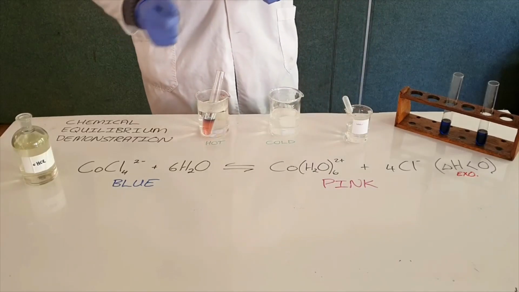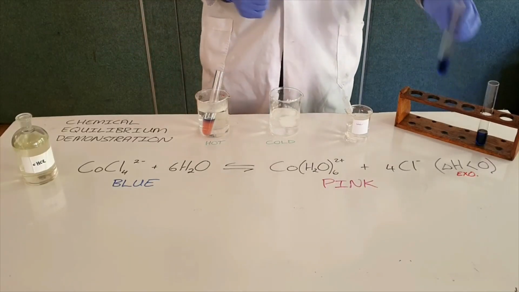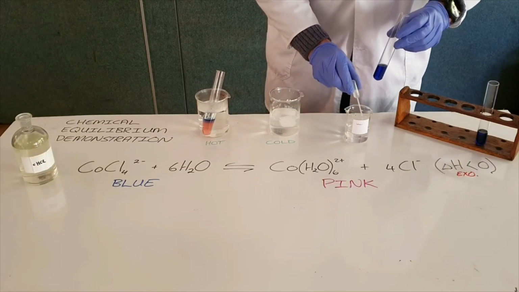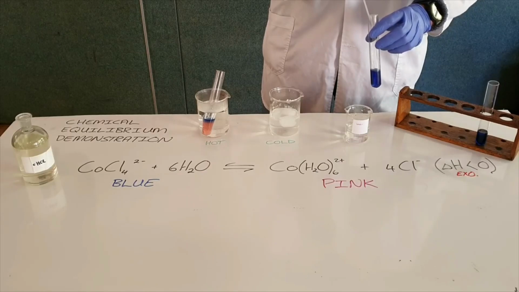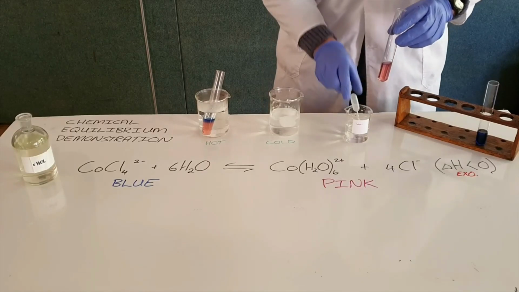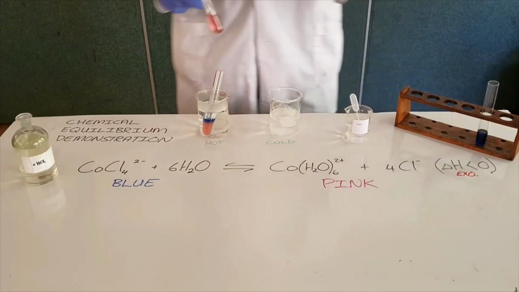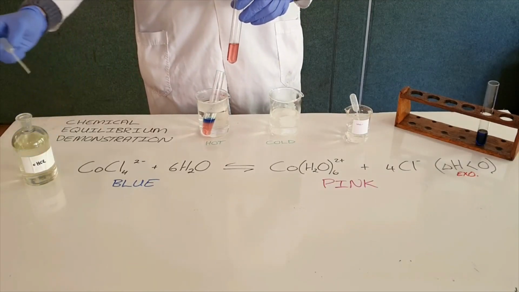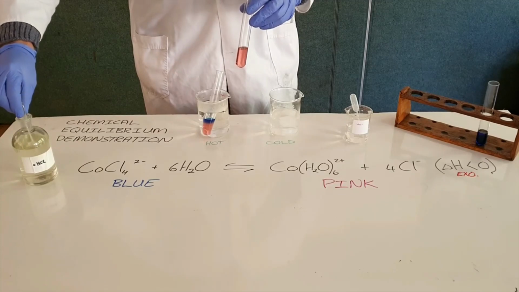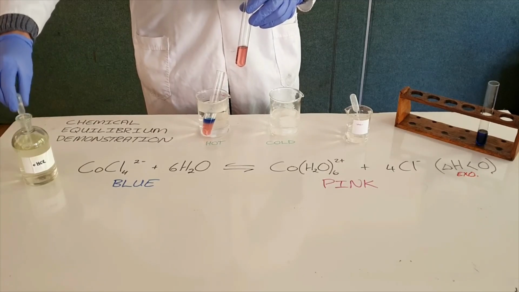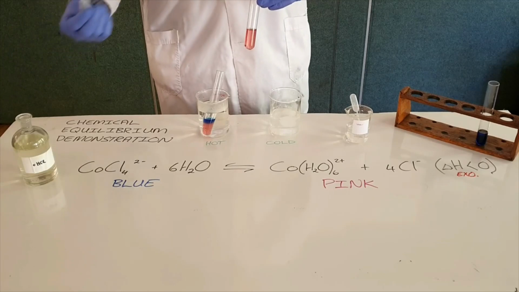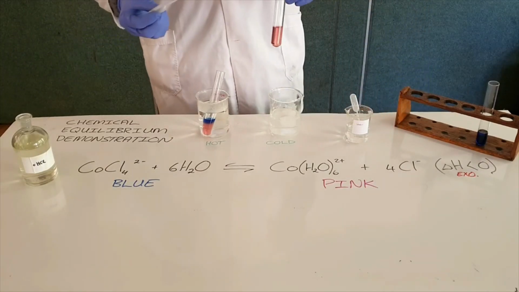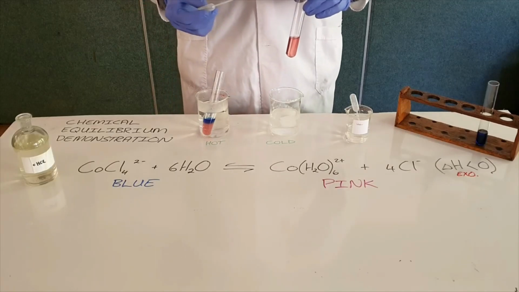While that proceeds, I'm going to demonstrate the common ion effect with another reaction. Once again, we start with our cobalt chloride. We add water to that solution. Once again, we form a mixture that is at equilibrium. Now I'm going to demonstrate that by increasing the concentration of one of the products. In this case, we can see that one of the products is chloride ions, and we know that hydrochloric acid, when it ionizes, forms hydrogen ions and chloride ions.